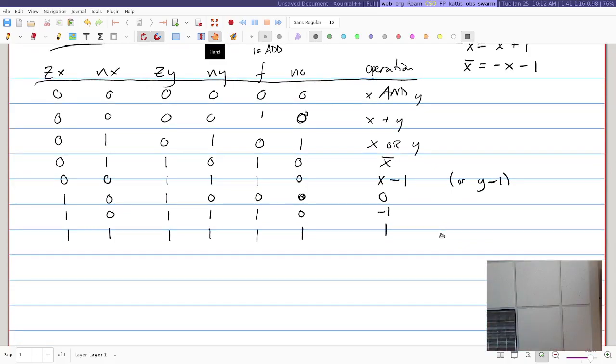Garrett? This is just a question. Since there are multiple ways to get the same answer in some cases, is there a preference for certain ways, for fewer bits, or is there some sort of optimization, or is that not a thing when it comes to ALUs? With this ALU, I don't think it's a thing, because in the ALU all the things are happening all the time, and we're just using some muxes to choose the result that we want. So there's no sense in which some of these will take longer than others. They all take exactly the same amount of time, so it doesn't really matter.